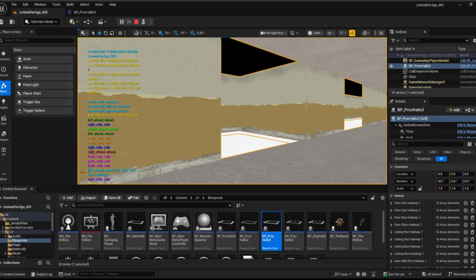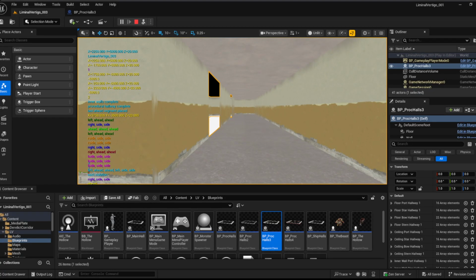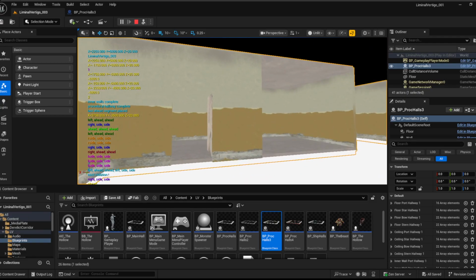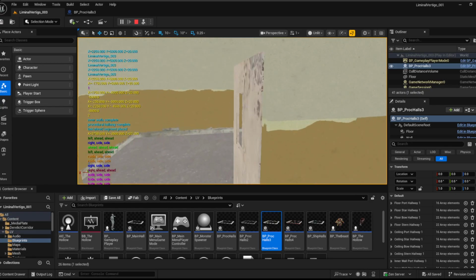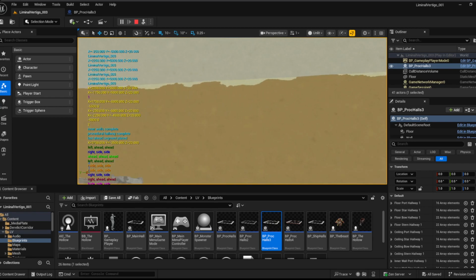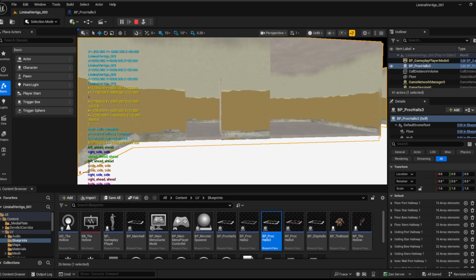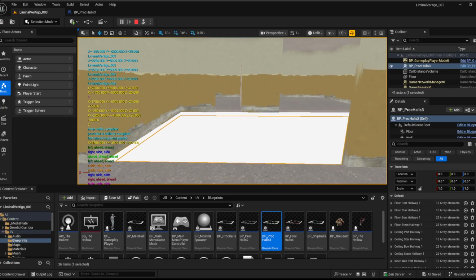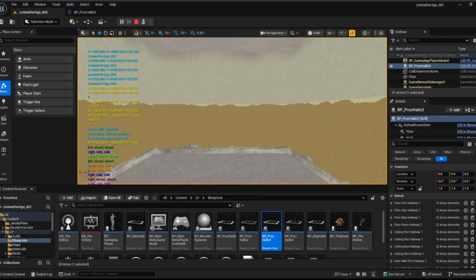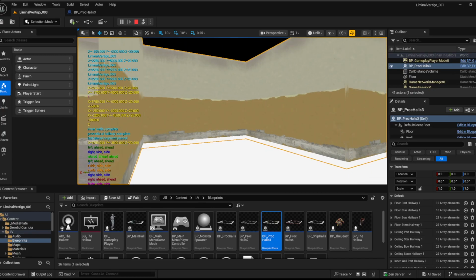So south facing is correct. What the heck is going on?